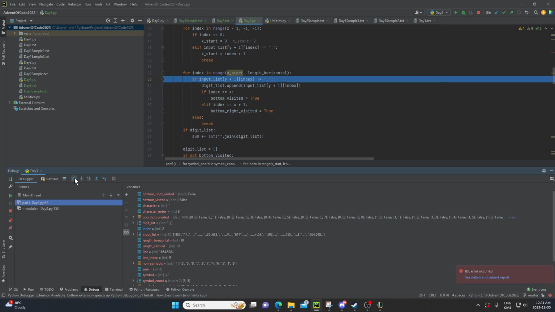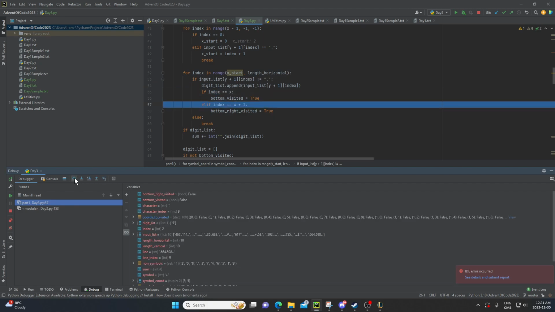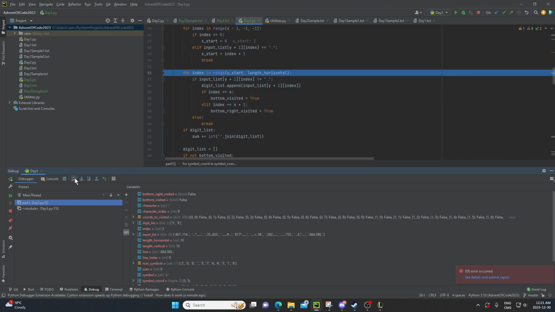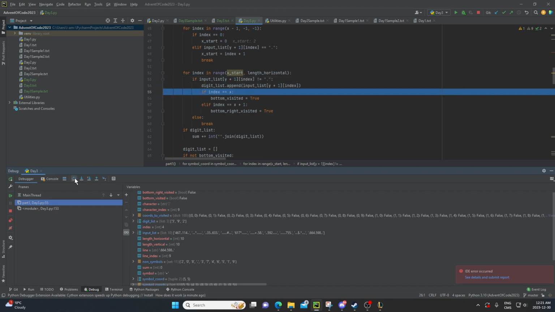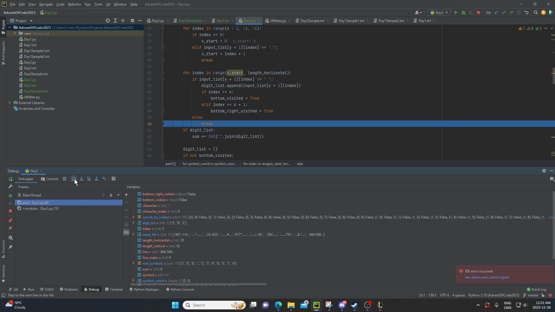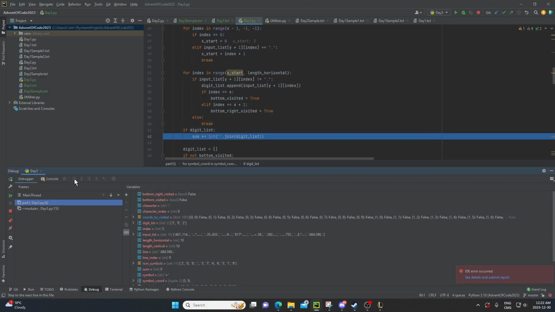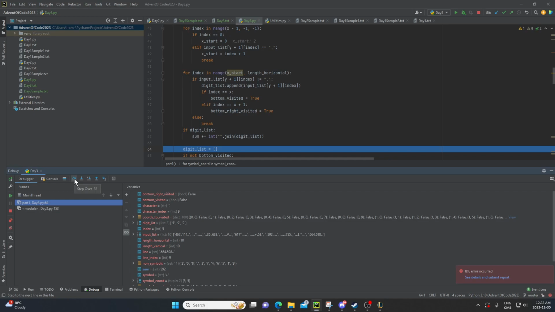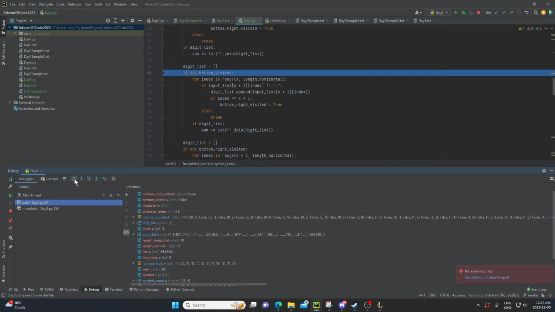Index should be 2 right now. Two, 3, 4, 2. 592 is correct.